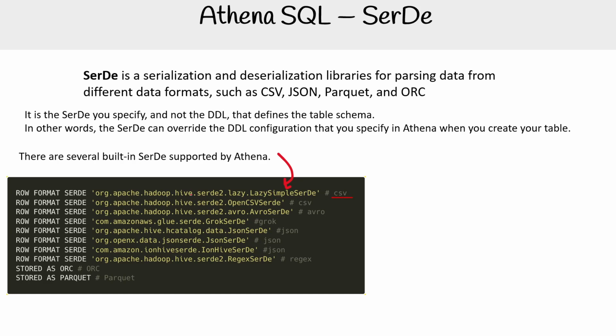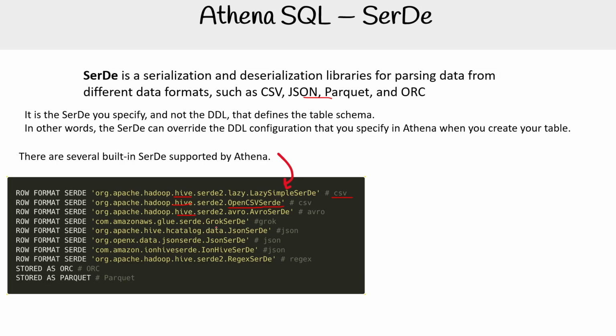Okay. And this one's coming from Hive. All right. And notice it says LazySimpleSerDe. So it's a very simple CSV parser. Then there's this OpenCSV. And so this one's a little more robust. This one's also from Hive. Then we have one for parsing Avro files. I don't know why I didn't list it up here, but Avro files is another common data format. That's also coming from Hive. So these are from Hive.